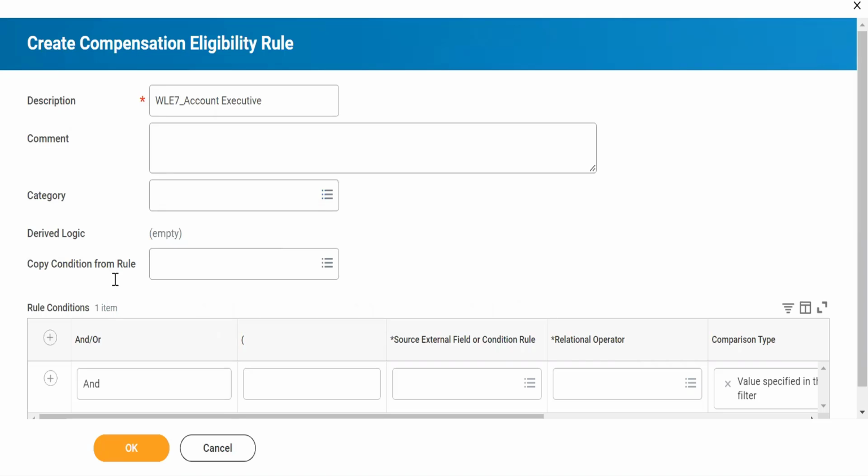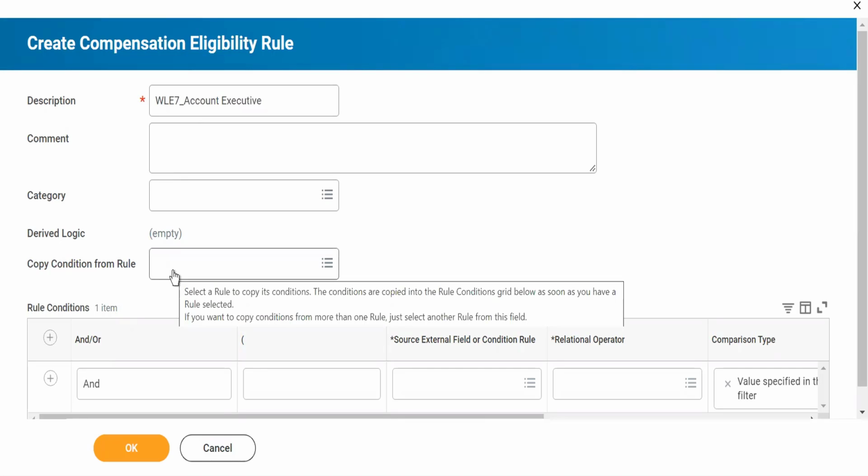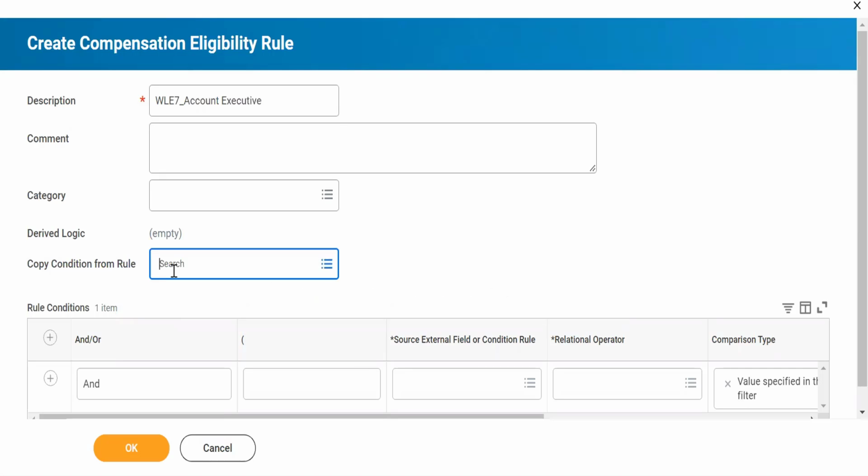Okay. And then there is an option which says copy condition from rule, which means, let's say you would have hired some account executives before and you want to go ahead and put the same condition here. You can copy that.